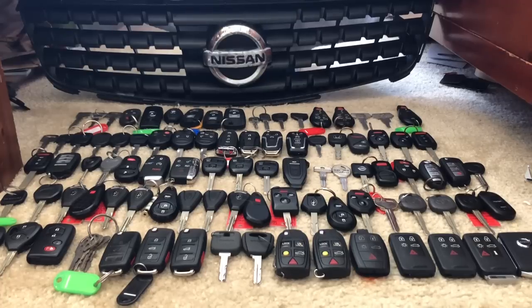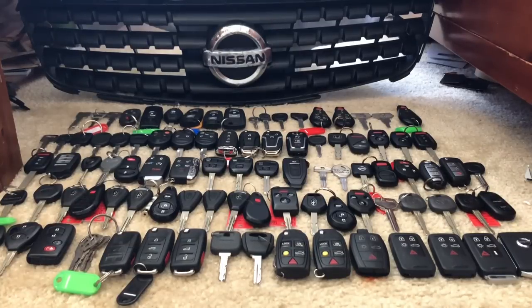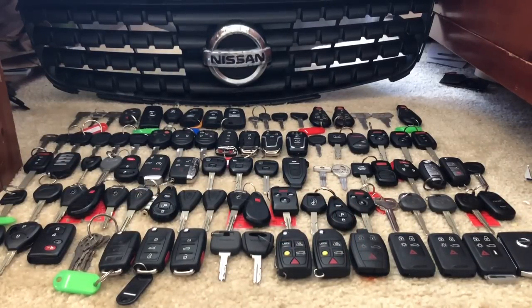Round of applause for Subaru! It starts from right here and goes all the way to right there. We want to give a big thanks and special shout out to Annapolis Subaru, located in Annapolis, Maryland, and Ryan in the sales department for helping me out — pretty much half of these keys are from them. They were the nicest people ever. If you're in the area, go buy a Subaru from them — seriously, they're great.